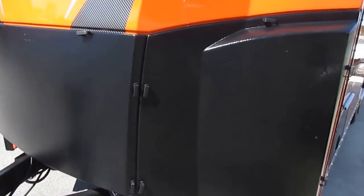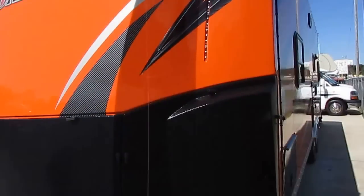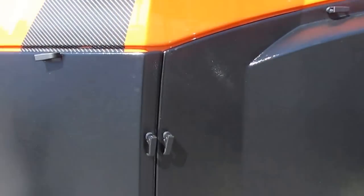Got the power tongue jack, got the 18-foot power awning, got the LED strip lights. Of course, all this is enclosed. Your generator's in here, propane tanks.